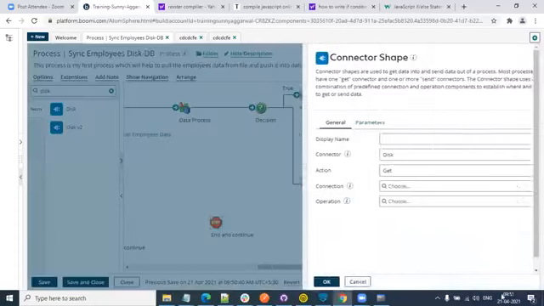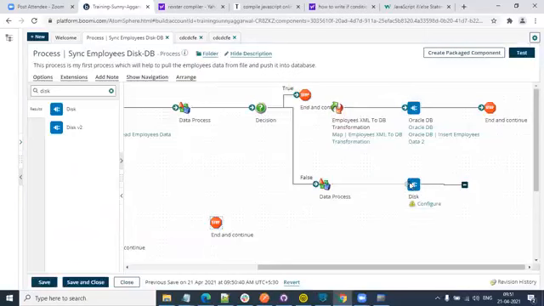When I'm adding this disk connector, I already had a disk connection. So should I create a new connection, or should I reuse the connection? Reuse. Why should we reuse the connections? Because licensing is based on that. Licensing is based on the number of connections you consume. If you create multiple connections of even the same connector, you will be charged as many times as the number of connections.